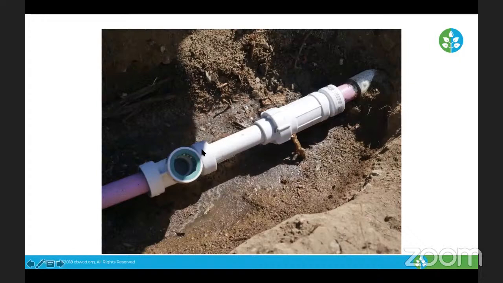So you can see it's fully extended. We covered that space. We wanted to glue the fitting on here and glue the fitting to the pipe. This is a quick and easy way, because without using a slip fix, we would have to put a coupling. There would be a lot more bending of the pipe. We would have to cut a solid piece of PVC pipe to cover this area, and there's a lot of bending and moving.